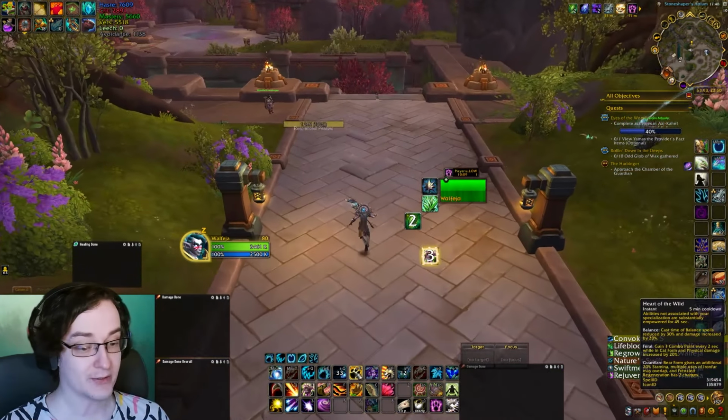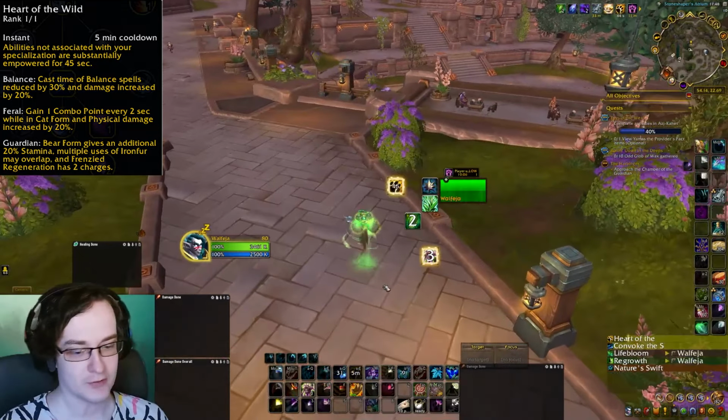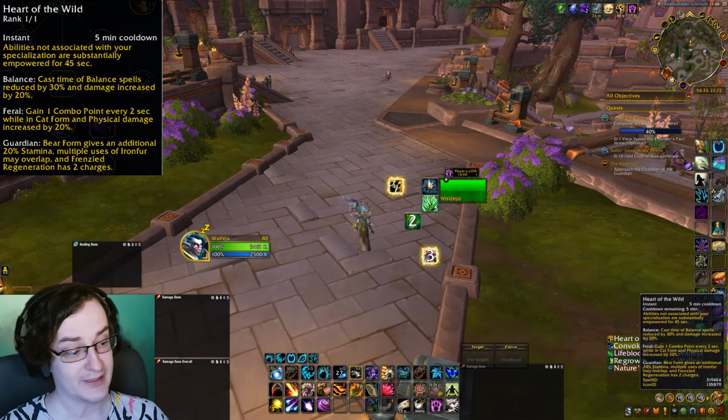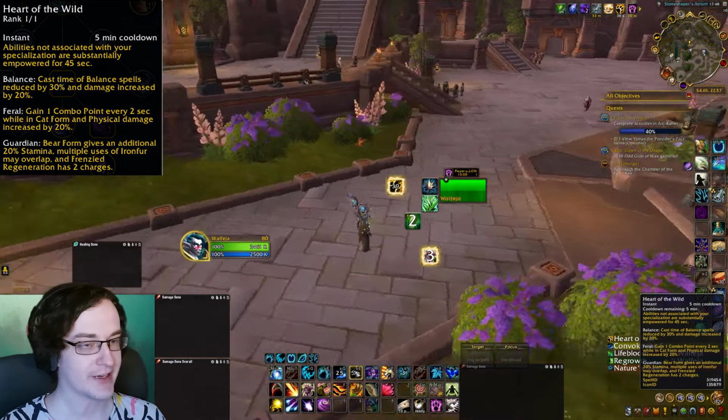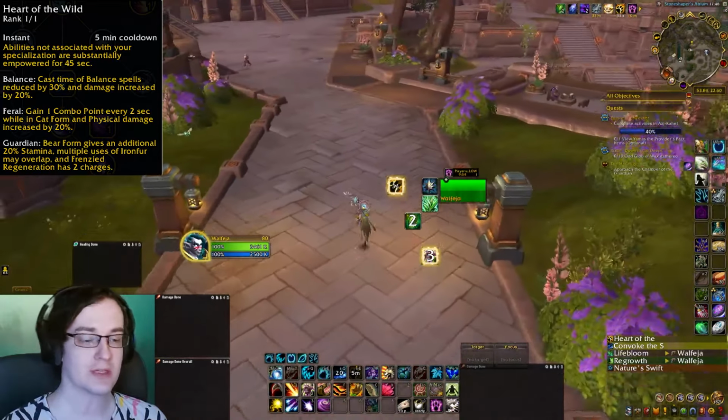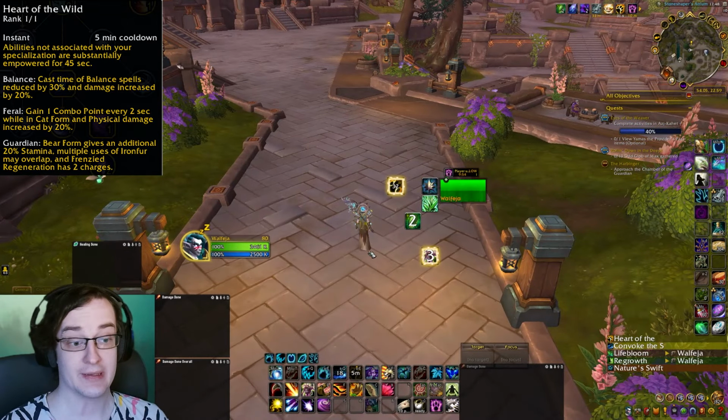And then we have Heart of the Wild, and we are using this for damage, so you can just start casting balance spells. You don't need to be in Moonkin form, and then if you go to kitty, you have combo point regeneration and increased physical damage. So this is our pure damage cooldown. We don't use this for any kind of healing.